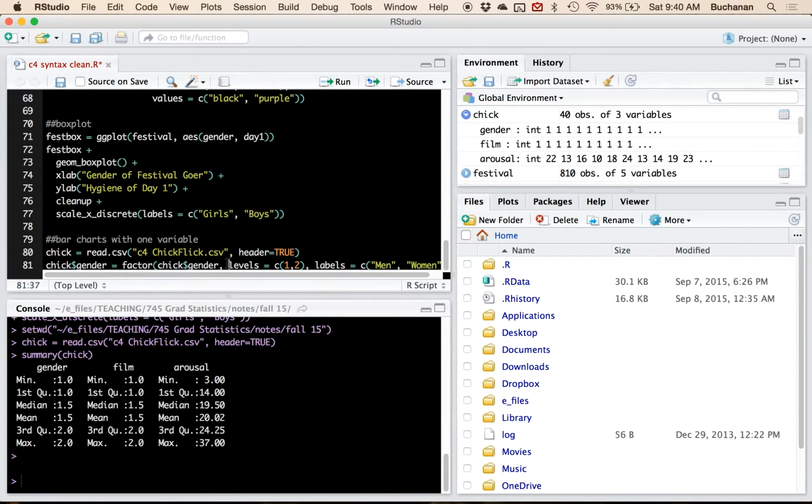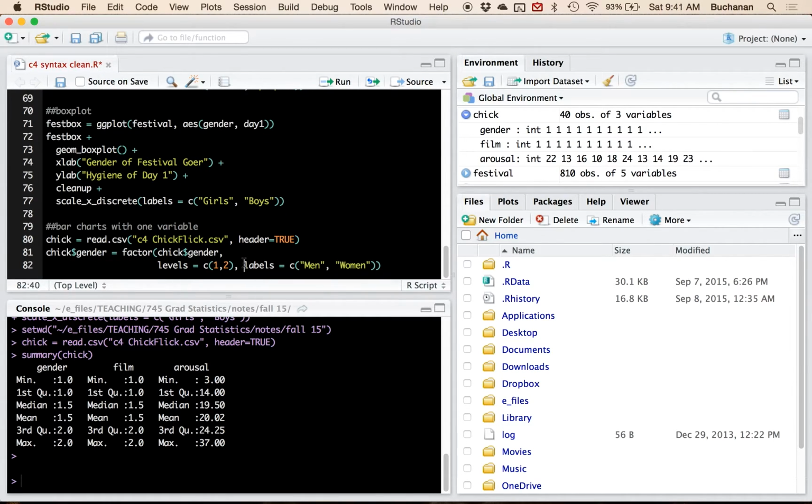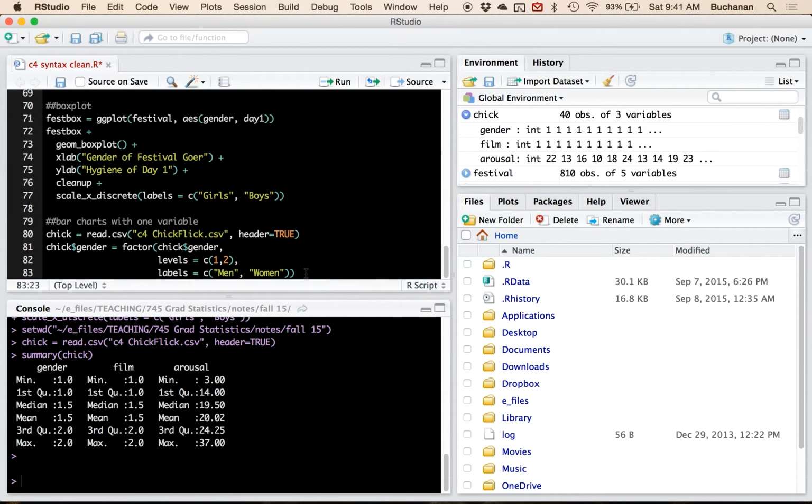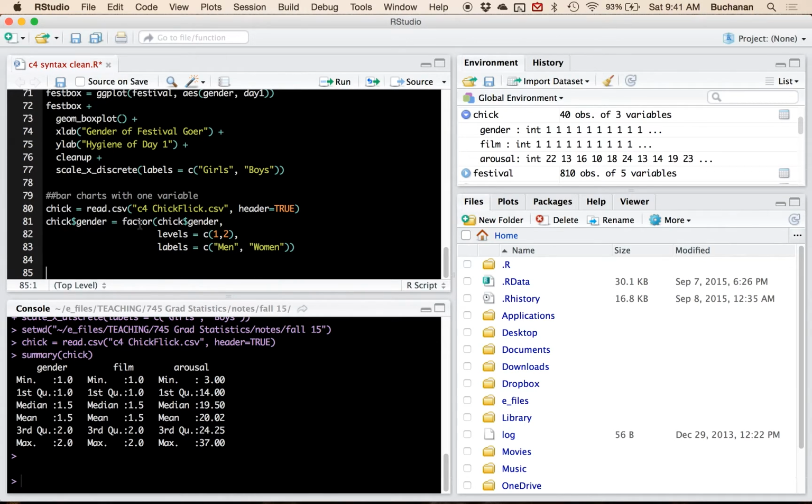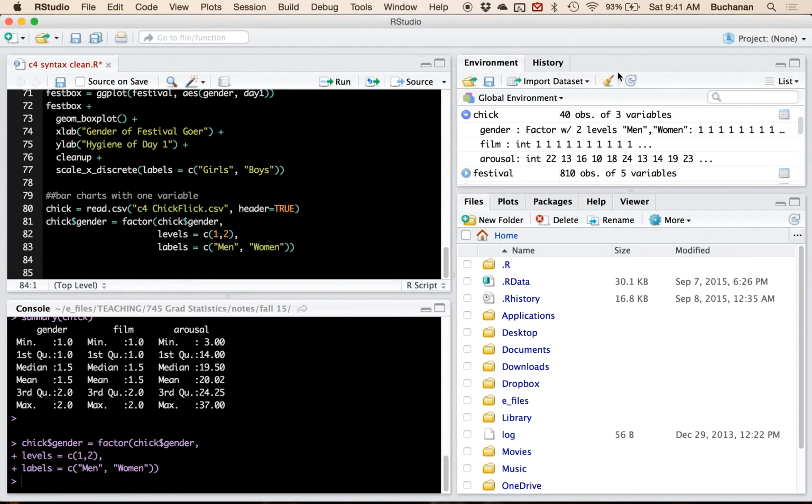And so here, let me do this so you can see everything at once. So remember, the factor function works as if you have a column of data here. You tell it what the levels are. Remember, the concatenate function binds them together. You have to have that. And then what are the labels for those levels? So let's run that. Now you'll see that gender over here is a factored variable.